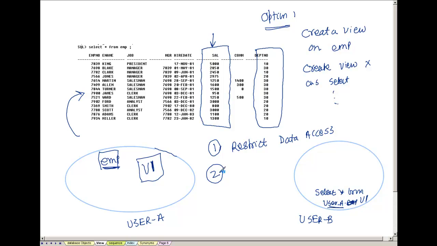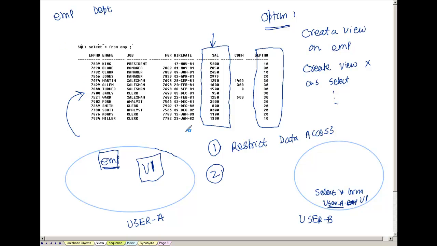Number two is, let's say imagine that employee and department. The query that we wrote in the join video, we have to write a complex query, right? What you can do is write that complex query one time and make it a view, so that the remaining times we just select from that view.